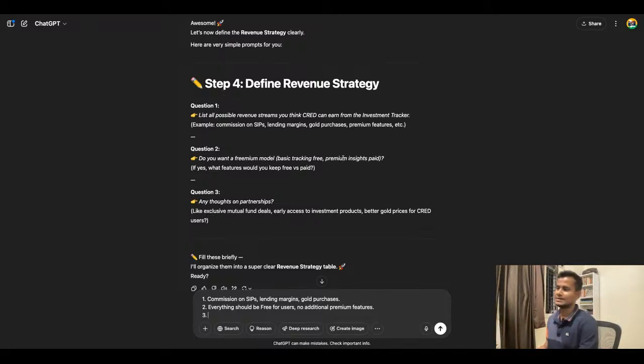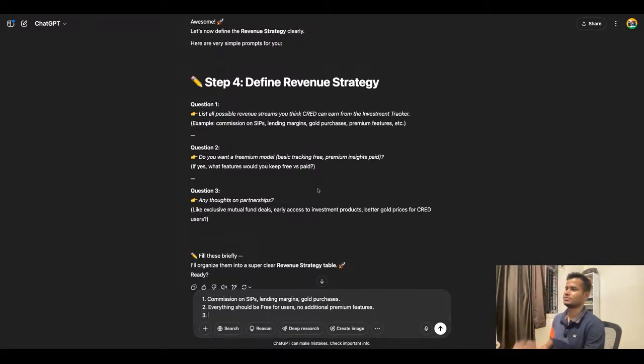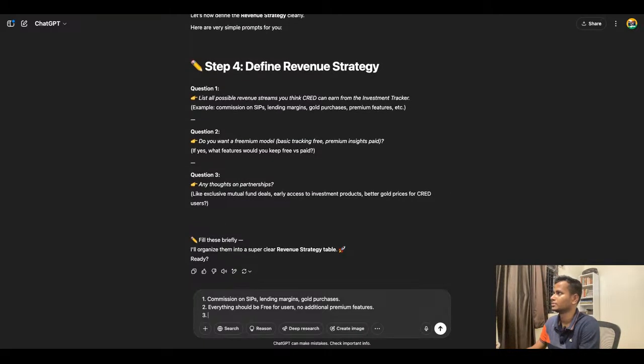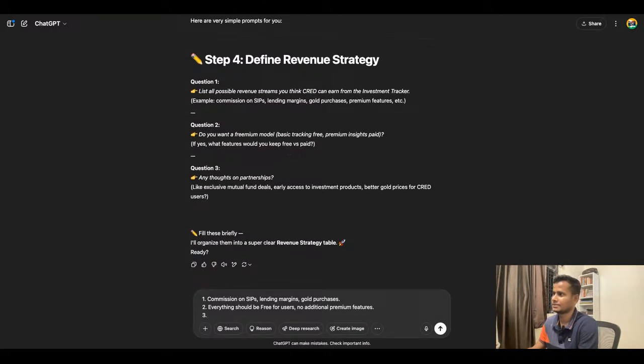I don't want any kind of friction which will do a segmentation throughout the user base. In terms of premium, okay, you are a basic user, there is a premium user. All CRED users should feel like they are premium users, right? That's the brand deal. If you take away from the brand, then the brand value will not be that much.